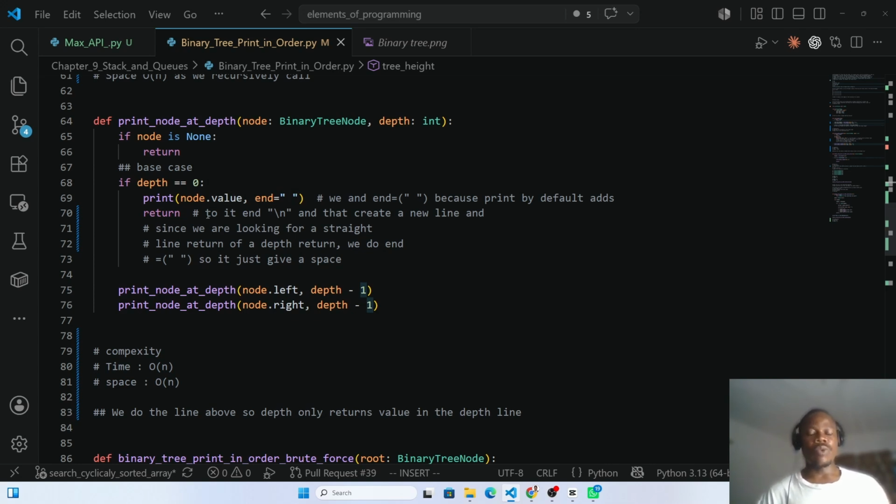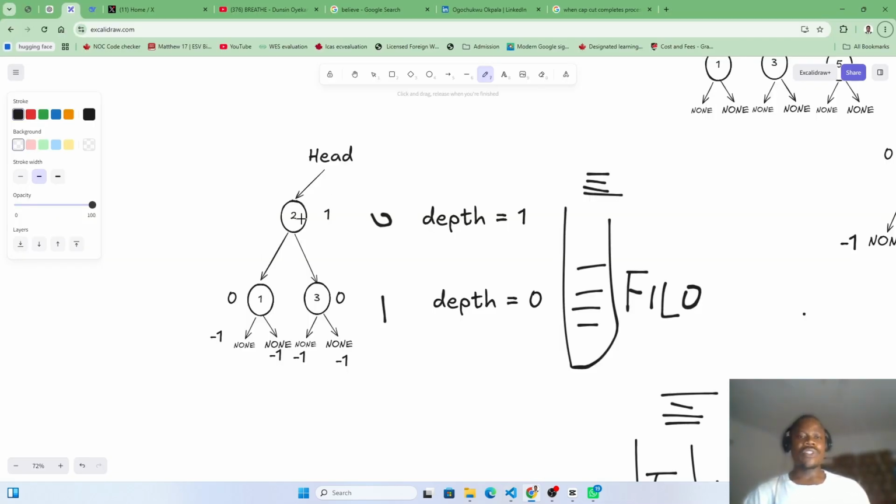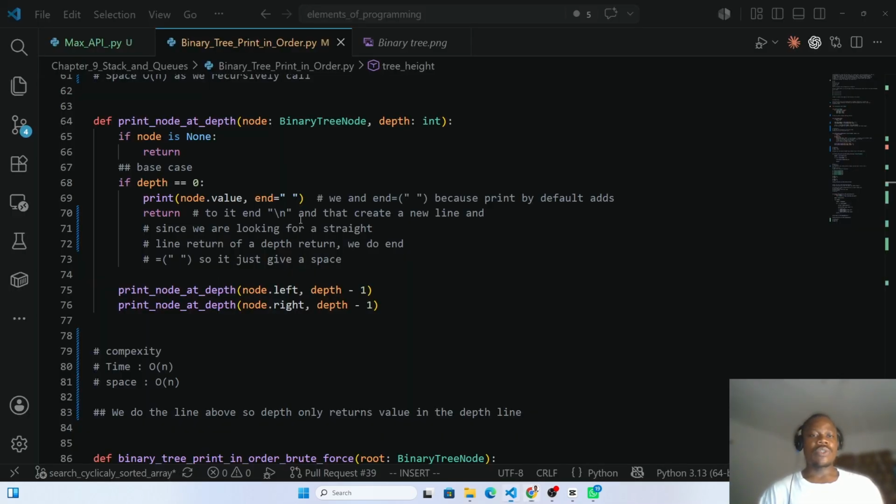And then we return. Let's see that in play here. We have this node and we are asked to print out the nodes at the depth of 1. We are given 1 as the depth and 2 as the head of the node. Now we ask, is this node none?